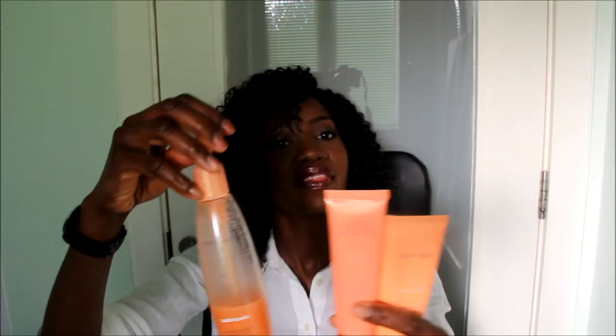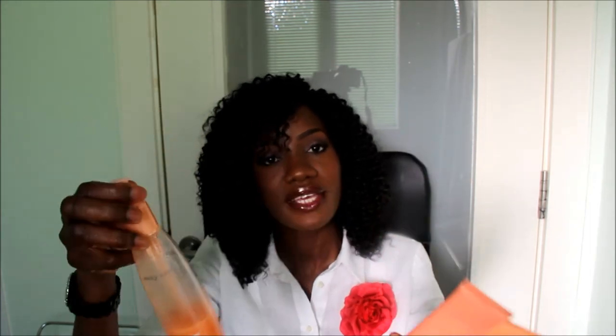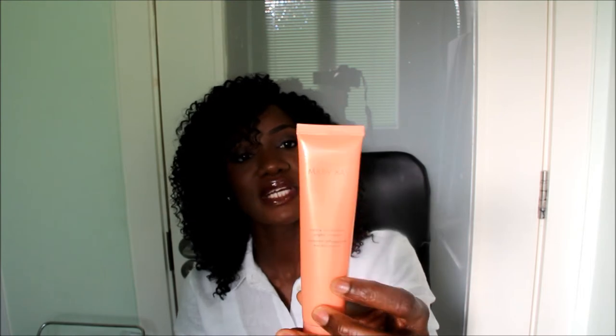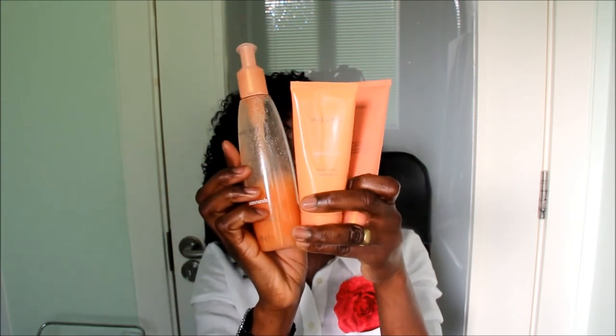And onto my hands — I like to pamper my hands. I use the Satin Hands range from Mary Kay; they have new packaging now. I will leave all the links down below for the Mary Kay website or where you can purchase them. This is the Satin Hands Scrub — I like to scrub my hands with this one. I use the hand cream as much as I need, then I use the night emollient cream if I need extra moisture on my hands. I keep my fingernails short, and once in a while when I have the time I wear nail polish, but I keep it short and clean.